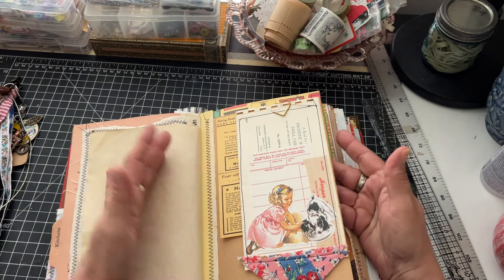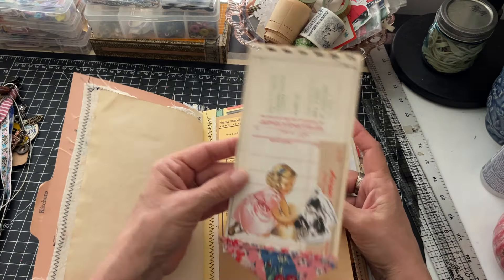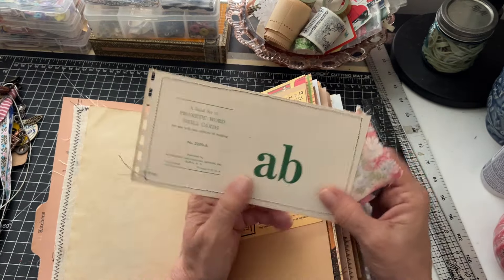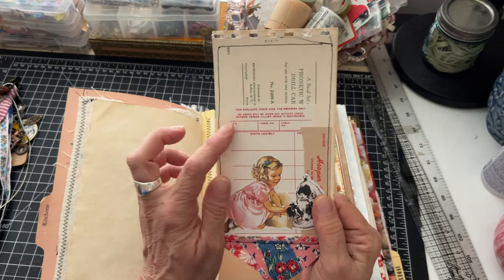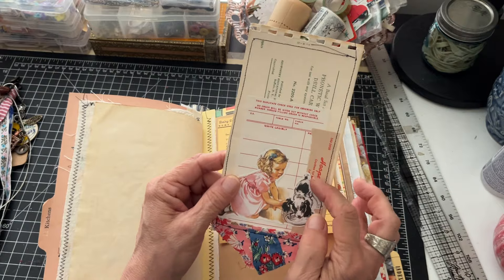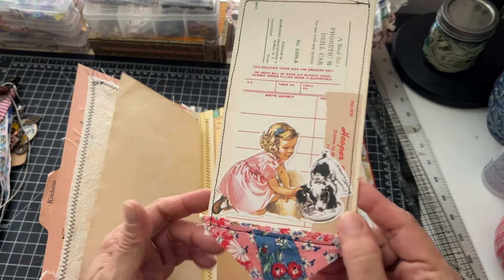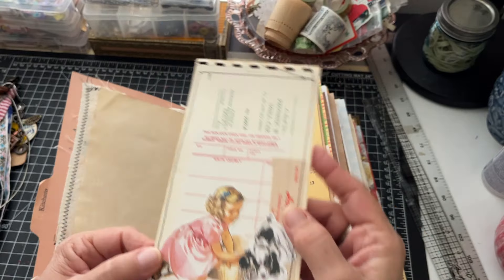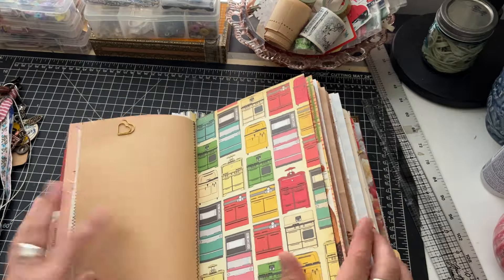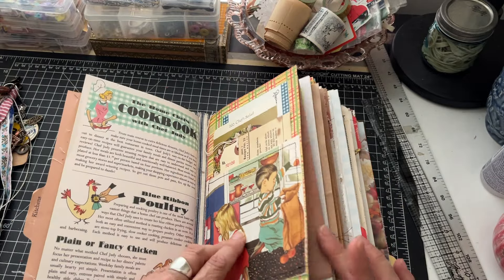Here's one of those recipes and one of my little tags I made from an old flash card. I put a little check, part of another vintage invoice, and this little image of a little girl with a dog - it just reminds me of farmhouse country. That's the first signature. The second signature uses a Little Golden Book page - I think this is from 'We Help Mommy' - with the little girl and boy putting up groceries.